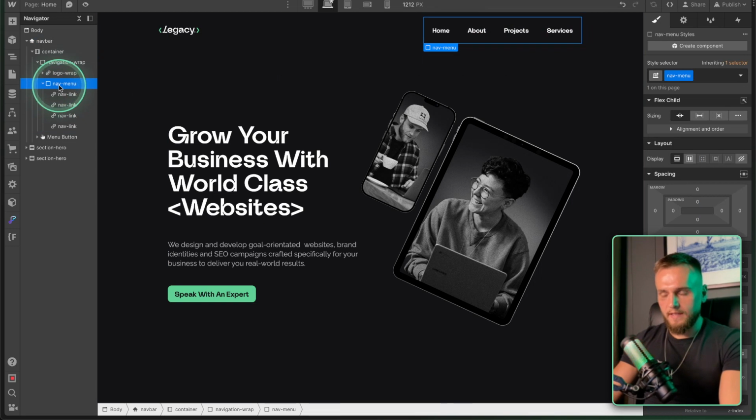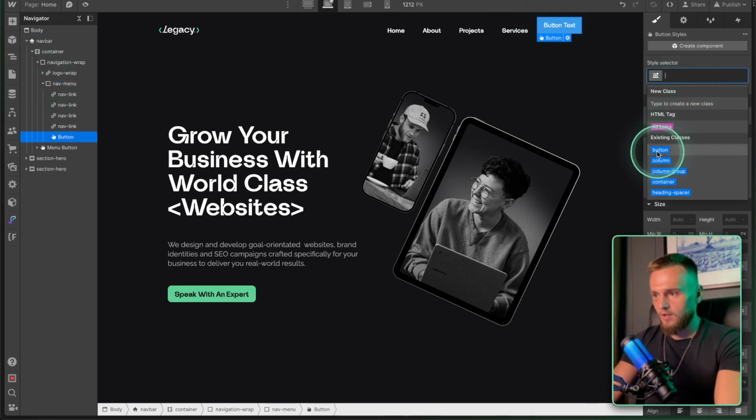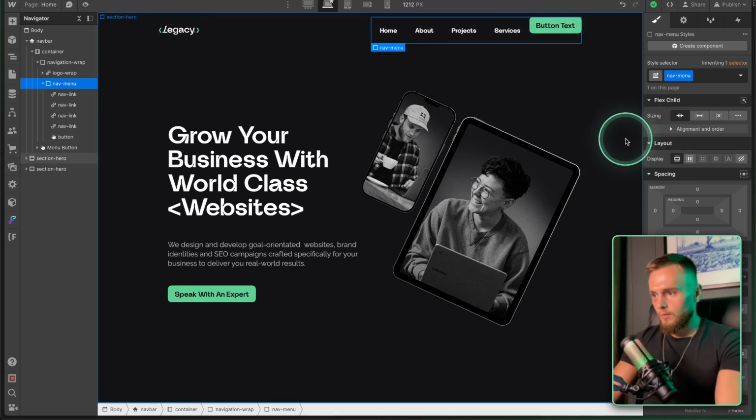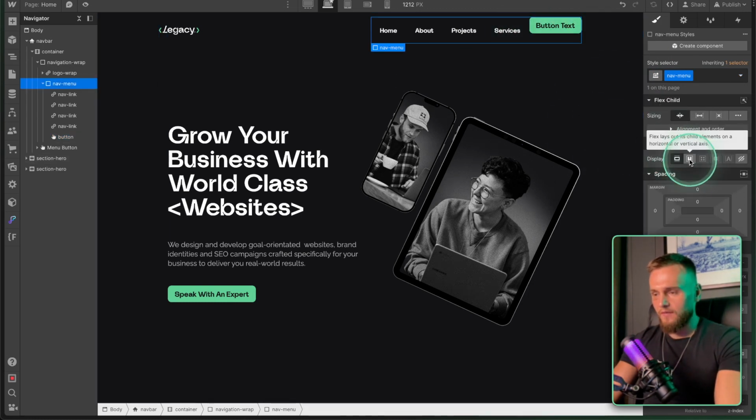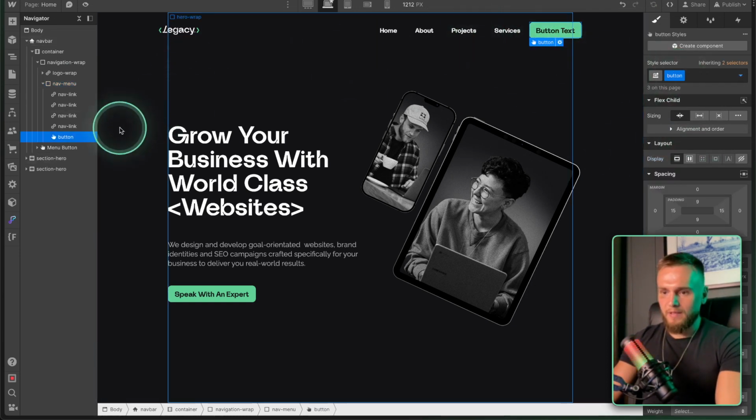So we go to click nav menu, command button. Now, of course, we want to have this styled as a button choice. So there we go. Right, we want to center this. So let's actually use flex, select a nav menu. And then we want to center this in the middle. Now, the button, we want to have a bit of spacing on the left.